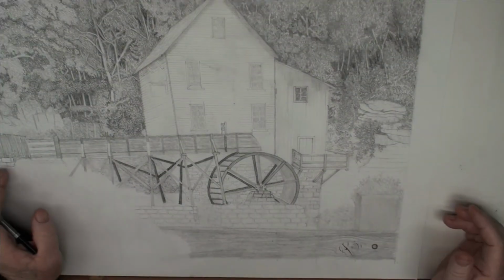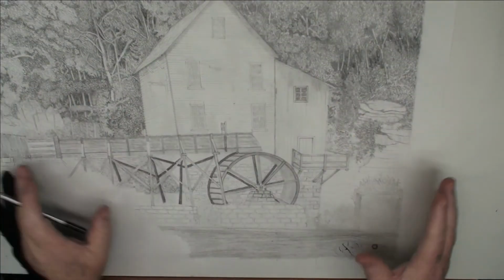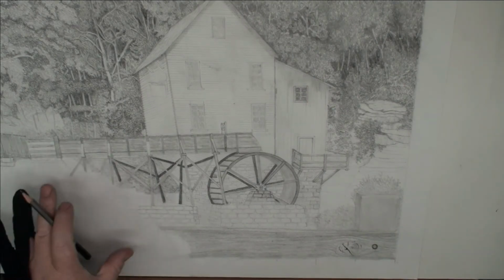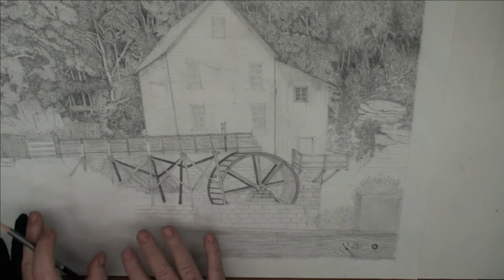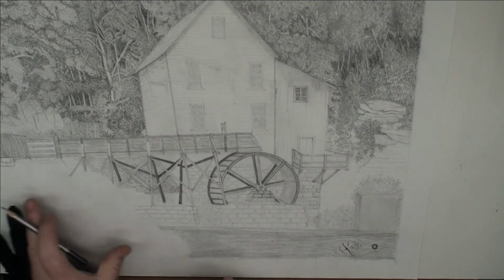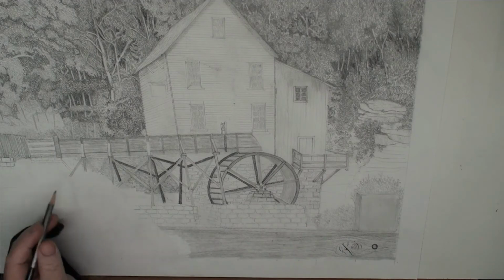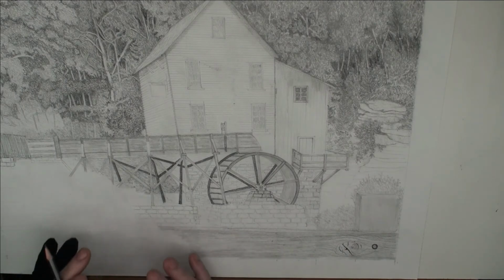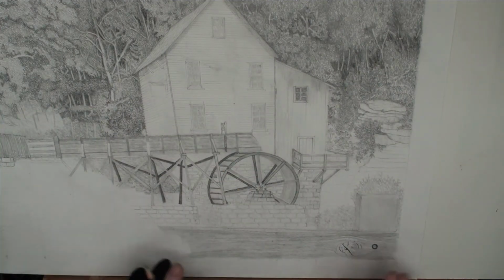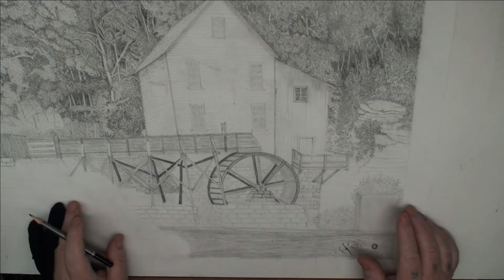As you can see, I've virtually done all of the underdrawing. Now I've put the fence in. Dave and Kathy are going to be going over here now. I purposely haven't started them yet. I want to wait till I've got this done because I don't want to be doing too much smudging. Once I start getting into the detail of doing the portraits, I don't want to be dragging any of this over them. So virtually now, as far as the underdrawing goes, we're done.